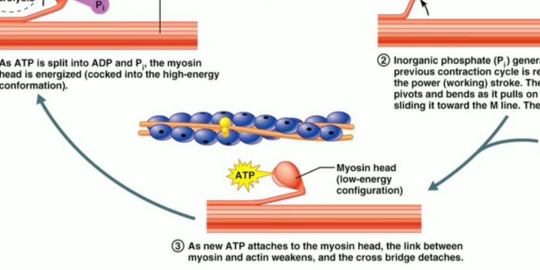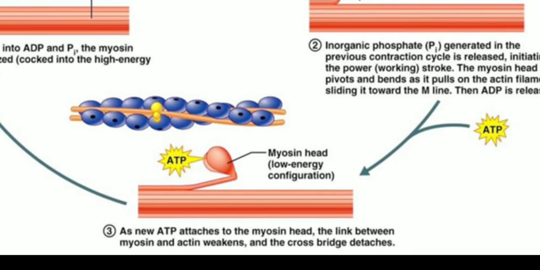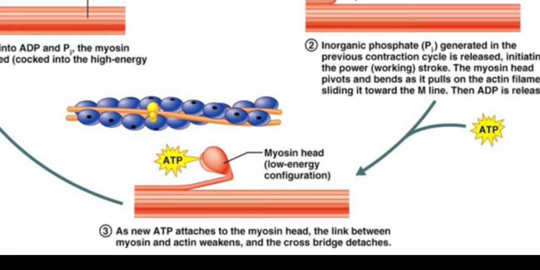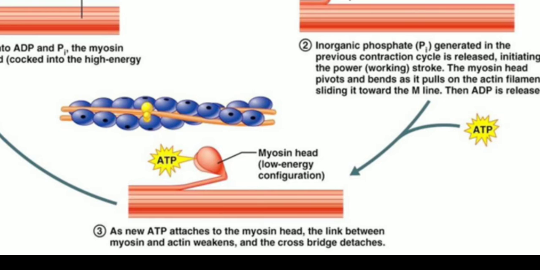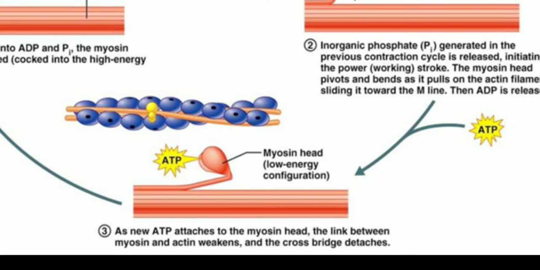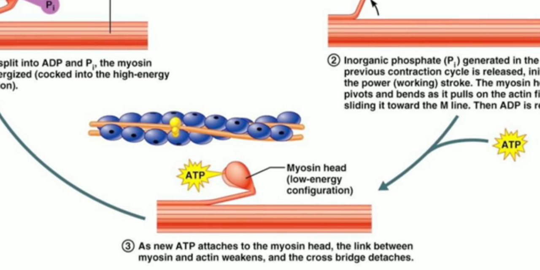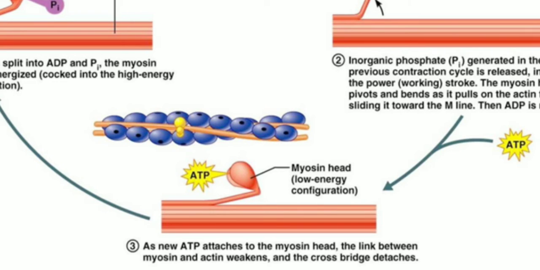Then we have the third step. One ATP molecule was utilized. Now the ATP molecule is no longer there. So a new ATP molecule, check on the slide, is introduced, enters the process and again is utilized by the head of myosin. There it again breaks down, again releasing ADP as well as inorganic phosphate. So likewise, continuously the ATP is being utilized and broken down, and this is how the cyclic events of muscular contraction take place, and this is how the muscles contract and relax, which makes movement possible in our body.